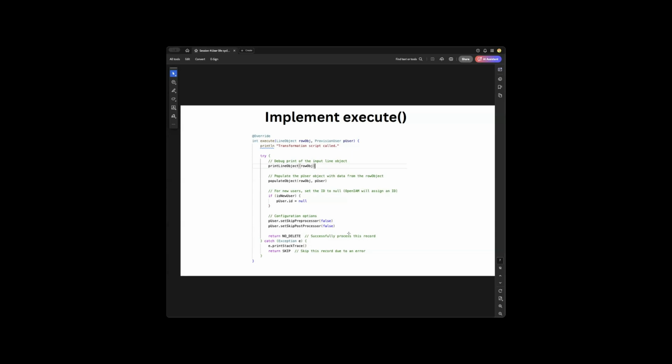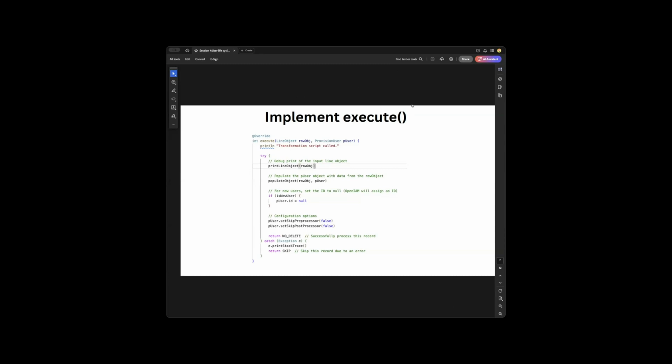So for example, no delete is a really weird name, but it basically means success, continue, this record was good. You'll see in the exception that it says skip. Skip will basically say that is an error and you're going to skip this, right? There's another one which is, let me just check my script here.